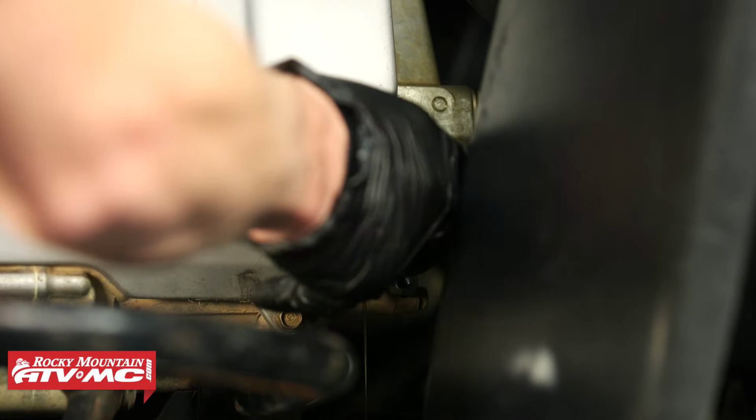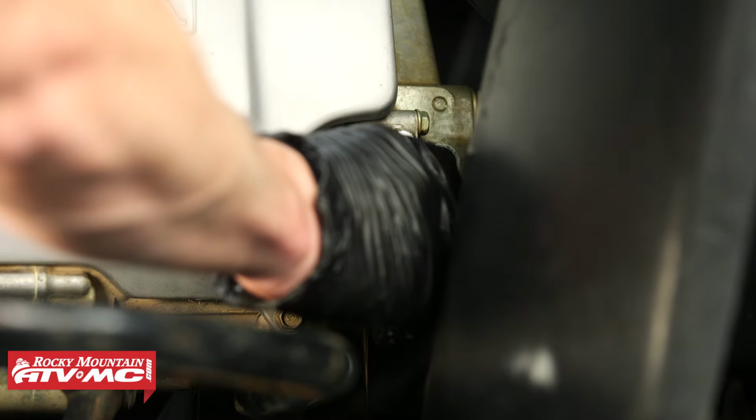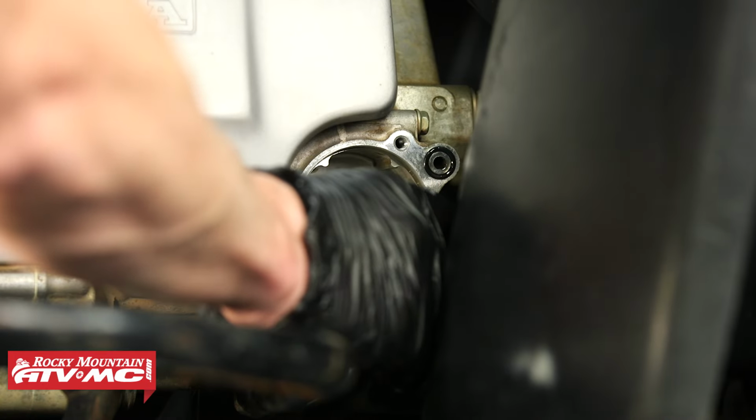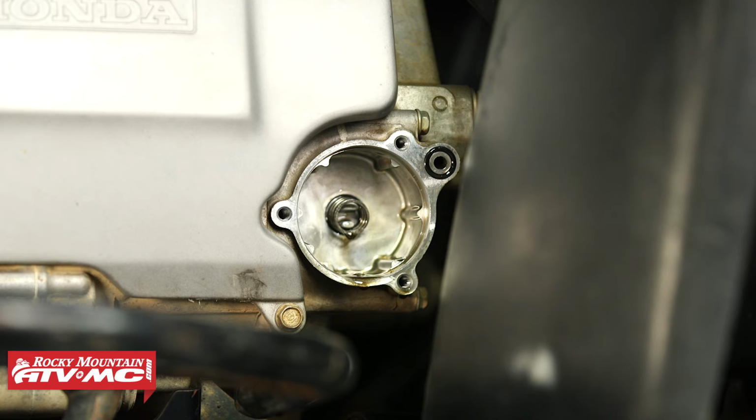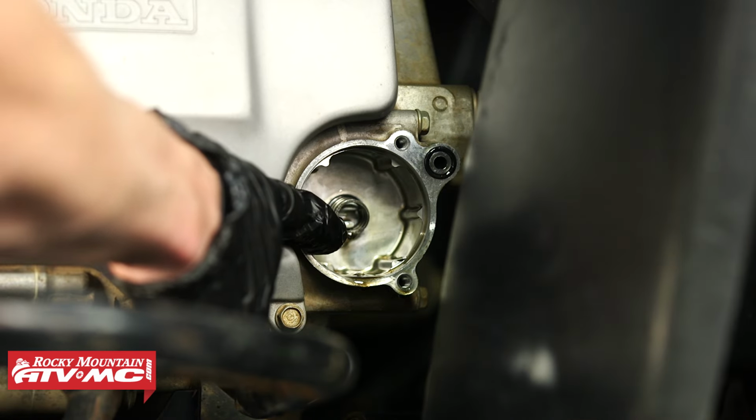So we're going to let that drain out for a second. I'm going to remove this oil filter. Just be aware that there is a spring right behind it. You don't want to lose that.